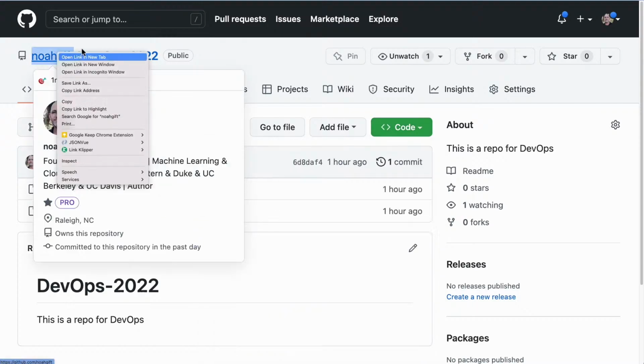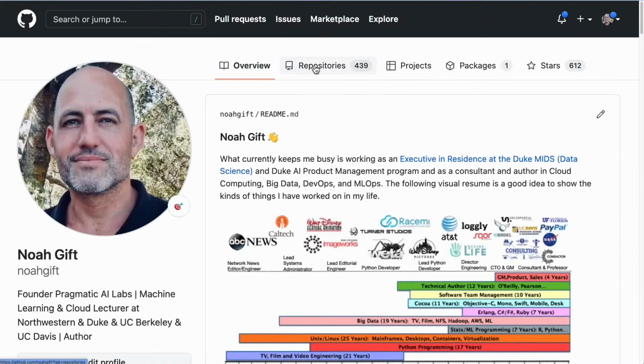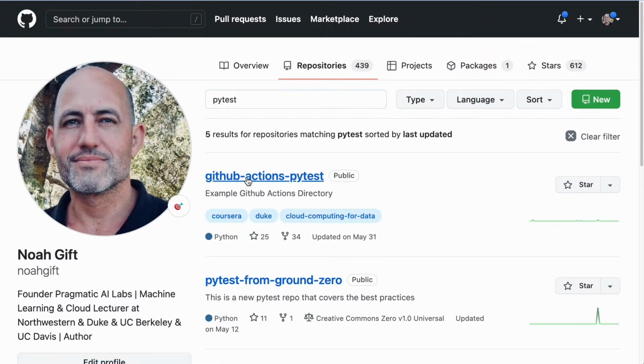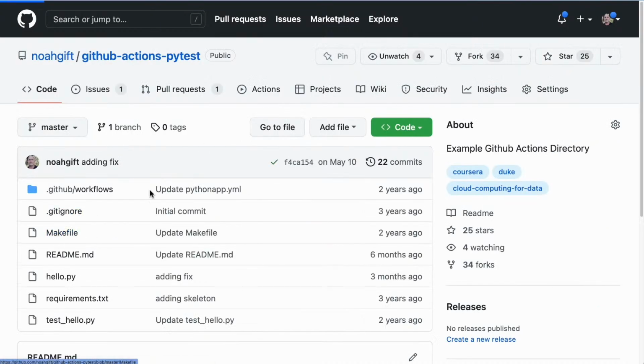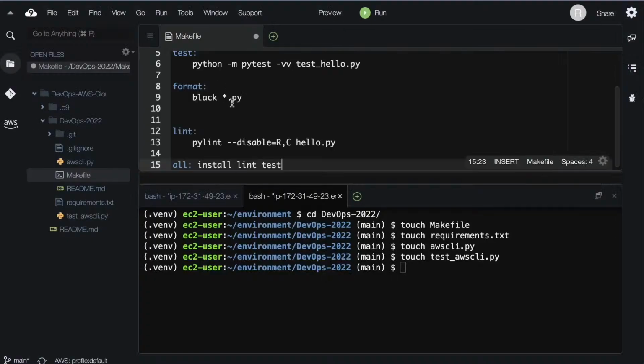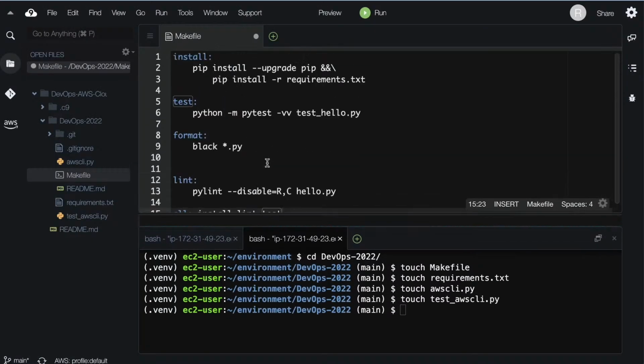So I can just find a recent makefile. I'm sure I have one somewhere here, like PyTest or something. There we go. And I typically just copy old makefiles. And the reason is it provides a unified interface for me to test my code.